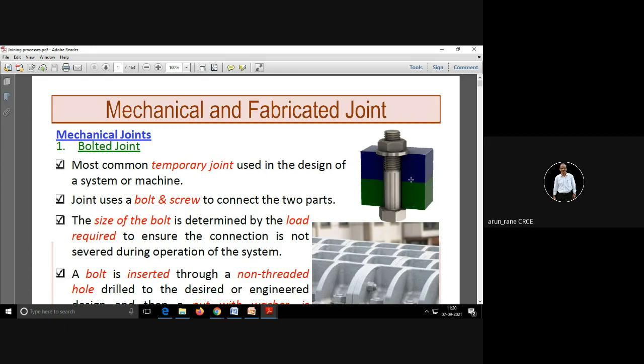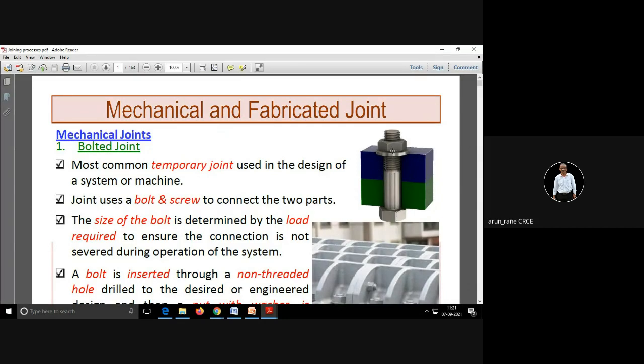So the first thing you have to remember is that thread you have to show in only one plate, and if this is an M10 bolt, then you have to have a free hole in the second plate, at least 11.5 ka clearance. So these are the two things you have to remember. Okay. So in your assembly drawings, you have to show that threading in one piece and free hole in the other piece. So there will be two lines in this plate for the threading. There is a convention to show the threading.